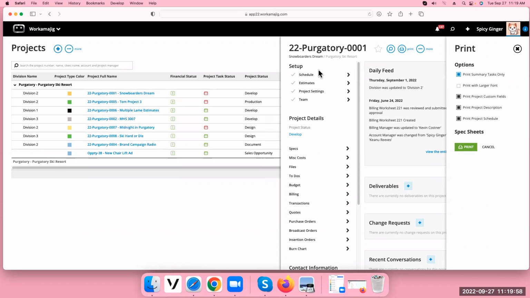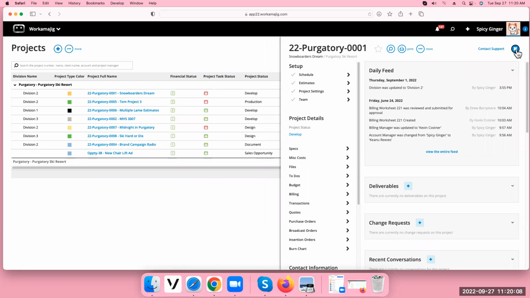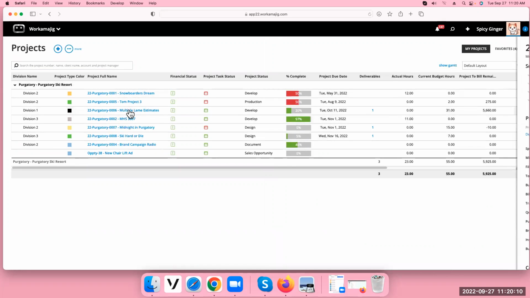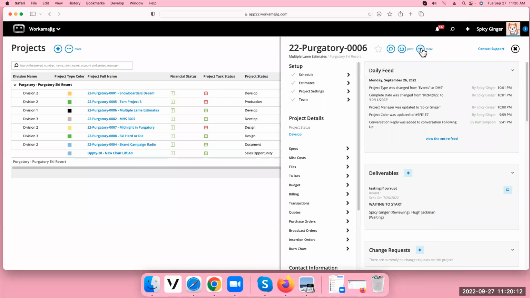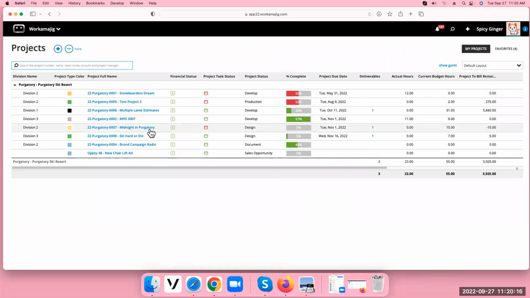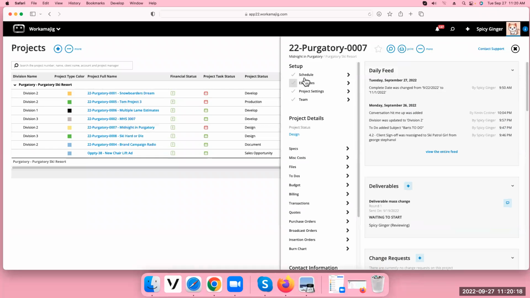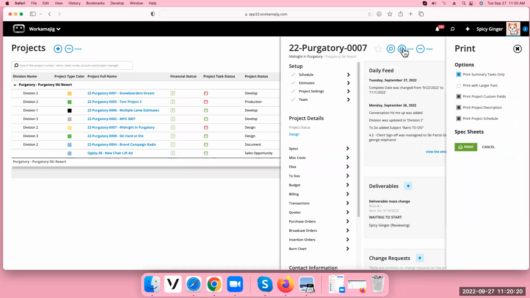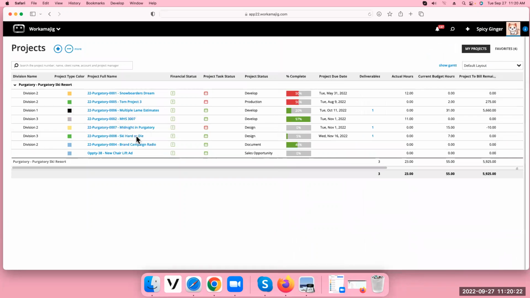I'm in the main part before I hit the schedule. You can give them options to see, and when you hit these, you can even, if there were spec sheets, I should have picked one with spec sheets. Let me go with one that does have spec sheets. Makes more sense. Maybe I should have added some spec sheets before this call. One more try.